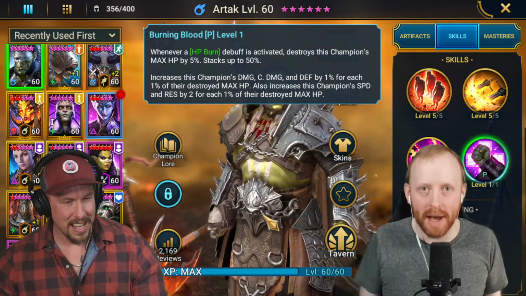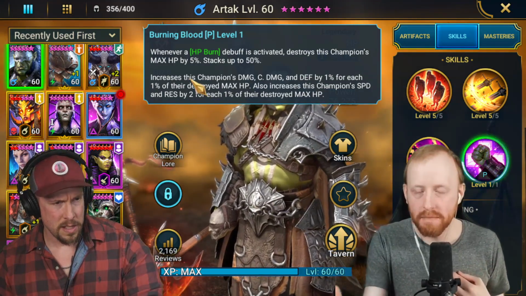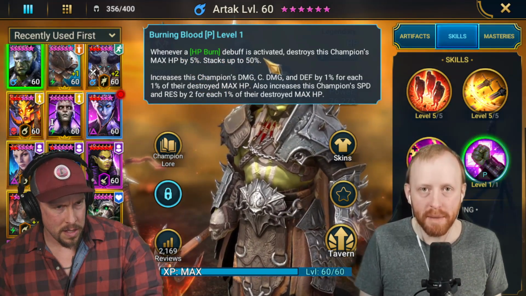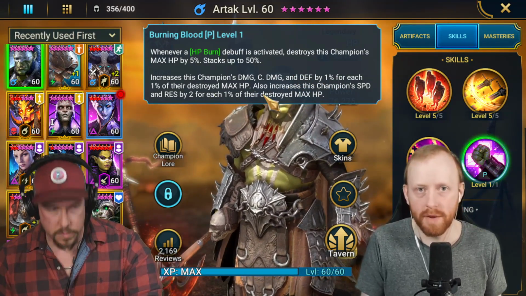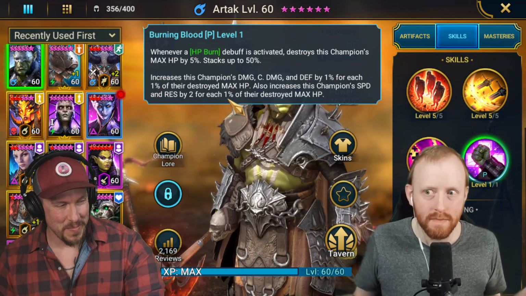No, it's a bug. The way that, in my interpretation, the passive works, and you might have a different interpretation, is when I lose 1% of my HP, I gain 2 speed, which means I can only lose 50% of my max HP. So 50 times 2, the last time I did some basic math, was 100 speed, to my knowledge.